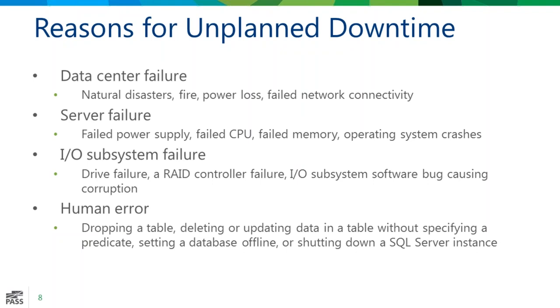And then probably the most common reason for unplanned downtime is just human error. You know, it's so easy. And this is one of the reasons that when I teach people in my classes at DU, I talk about how it's a lot easier to get a job as a developer than a DBA, because usually when you make a mistake as a developer, you're the only one that sees it at first. Your code doesn't compile or something's wrong with it, and you can fix it before you check it in. But when you're a production DBA, you make one mistake, like dropping a table or deleting a bunch of data that you didn't mean to, or you thought you were connected to your development environment and you're actually connected to production, it's very hard or harder to recover from that depending on what kind of other things you have in place to protect you from that.